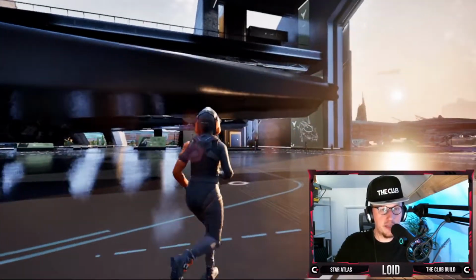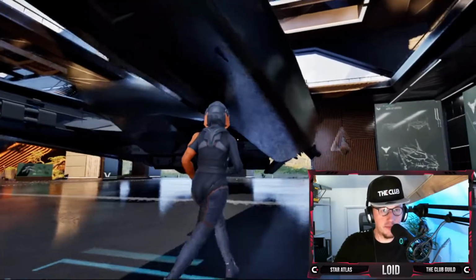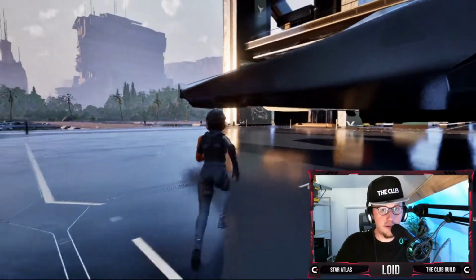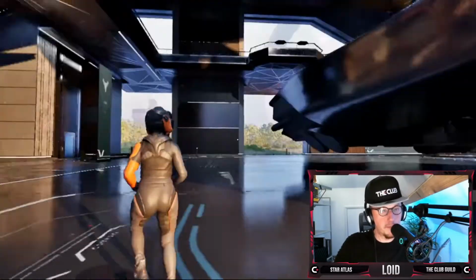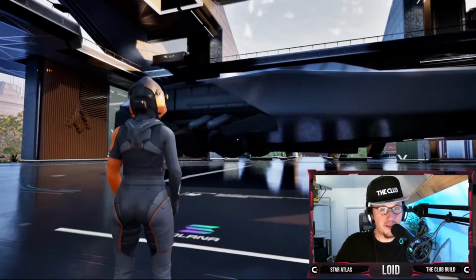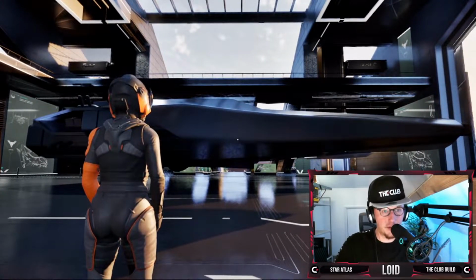And as you can see, this is neither finished, nor is it in clay format either. It's kind of in between. A little bit there, a little bit here. And take a look at this. If I jump through, I jump straight through the ship. So that got me to thinking, maybe we can see up inside this ship. But we'll look at that later. You'll have to stay tuned and watch the whole video. Or skip to that part, because it is labelled.